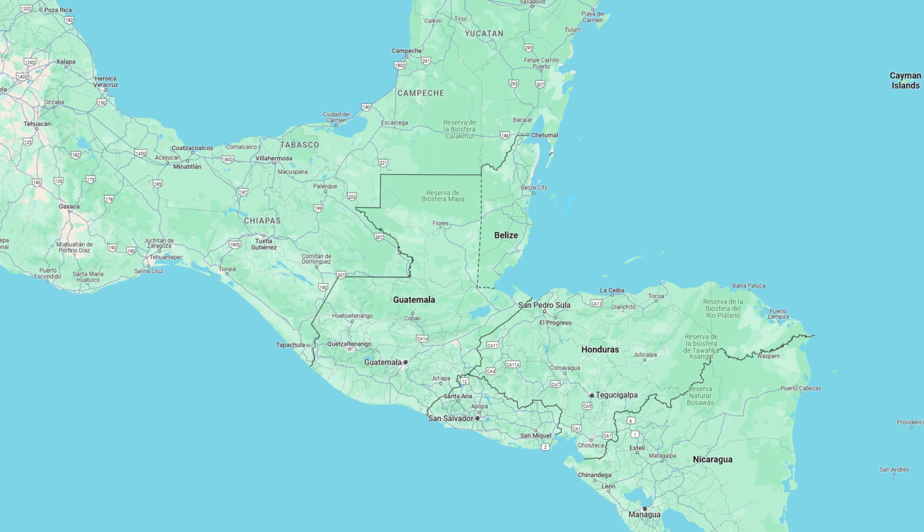Why is that? I don't know specifically. I'm not totally clued in on the history between these two countries. However, I do know that dashed lines on Google Maps typically represent some sort of border dispute. So I'm going to hazard a guess here that Guatemala believes that some of Belize belongs to it, or vice versa, or maybe both at the same time. That's going to be my takeaway from that. I have no idea where the current standing is, though.